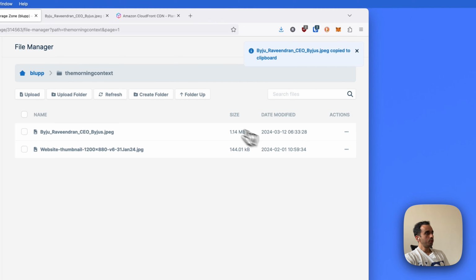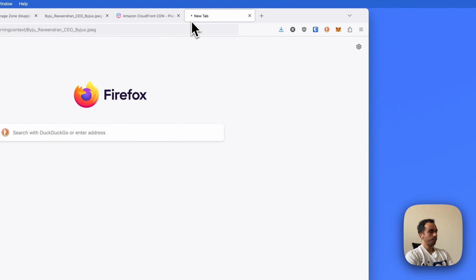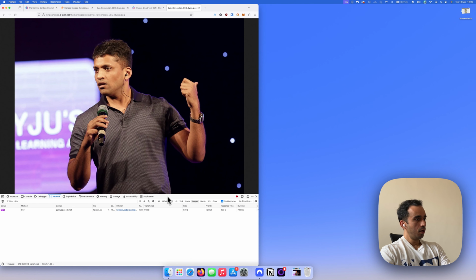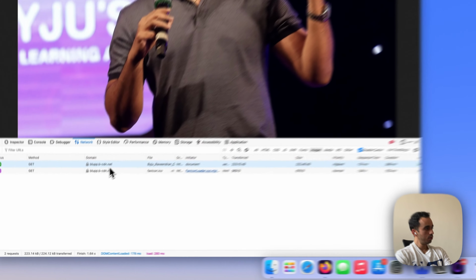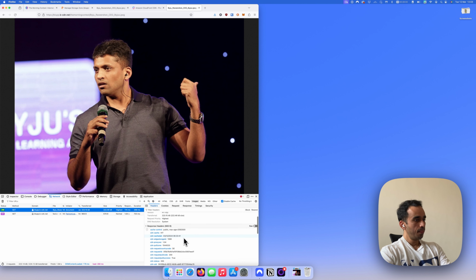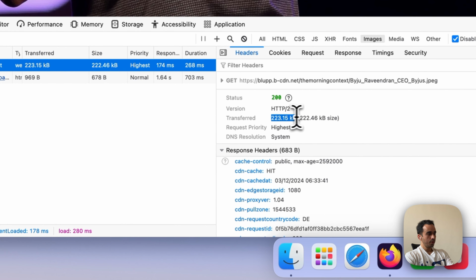What I'll do is I'll copy the URL and see how it works when it gets delivered by the CDN. So what it did was, it's giving me the response now, and it optimized the image on the fly and reduced the size from 1.1 MB to 223 KB.